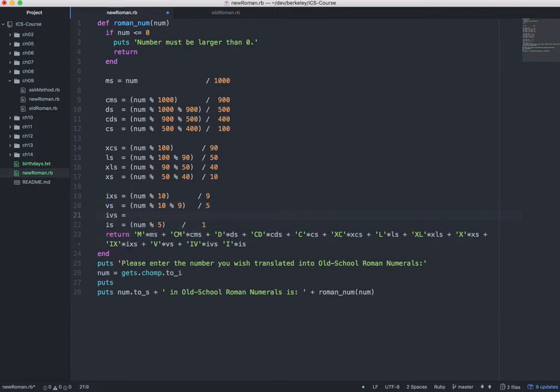So IVS is equal to the number modulo 9, and then modulo 5, and then divide by 4. And then the last one, we're going to be dividing by 1, so we just need to add the mod 4 there, and there.